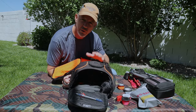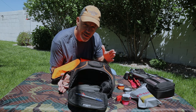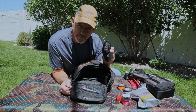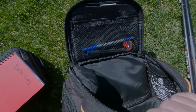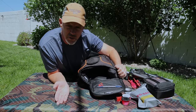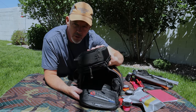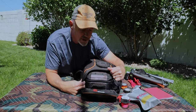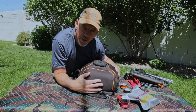Camera bags are generally designed with velcro and this material where the velcro sticks, so you can move the different compartment dividers around to suit your needs. This bag also has a rain cover that unfolds and covers the entire bag so everything stays dry in bad weather. The lid has a zippered compartment where I'll put a pen, pencil, and a sharpener — great for logging. There's a side pouch for headphones and accessories. My Lowepro case holding the KX2 is a perfect fit for the top of this bag — it slides right in, and the padding protects the radio. I also have enough room for a small logbook — quick access to the radio, good to go.